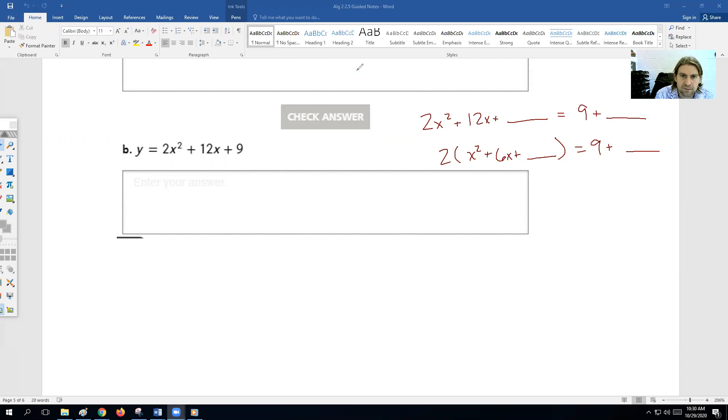So if I divide by 2, this just becomes an x squared. Divide 12 by 2, that's 6 plus blank. So normally what we do is put in this blank, what's 6 divided by 2 is 3. Actually this should be a negative 9. I just noticed that. That is a negative 9 because I have to minus it over. I did the same mistake on the first one. So normally this magic blank here is 6 divided by 2 is 3, 3 squared is 9. So I put a 9 here, but it's going to be multiplied by 2 on the other side. So I'm going to put an 18 here.